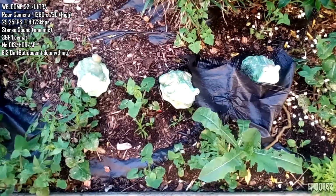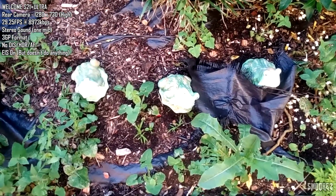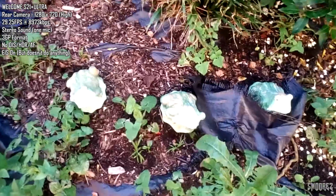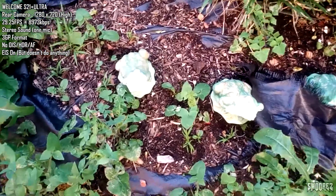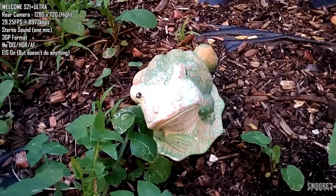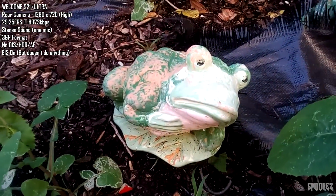Okay, here we are testing the video quality of the S21 Plus Ultra, or the S21 Ultra clone. This is what it looks like. Do we have autofocus? We kind of do. It says it does, but I don't think it actually does anything. Nope, it doesn't do anything. So this is kind of what it's looking like.